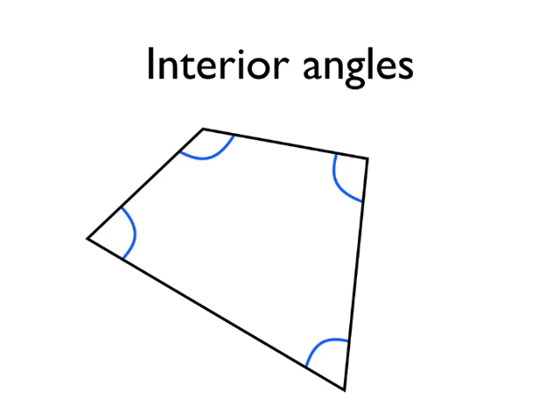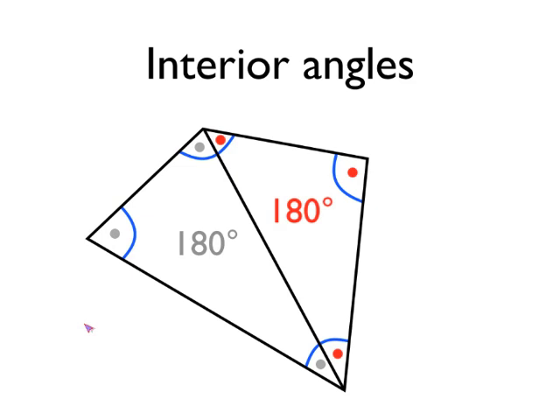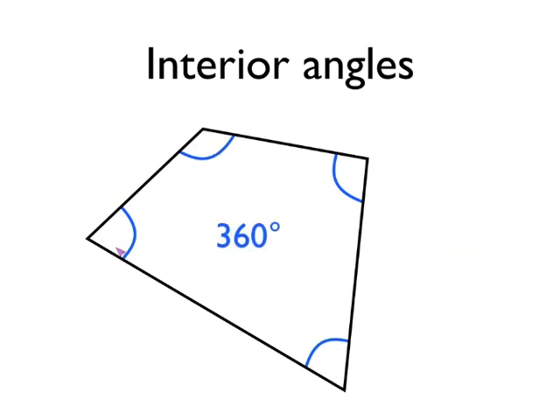You may already know the angle fact that the interior angles in a quadrilateral — that's a four-sided shape — add up to 360 degrees, but let's have a look at where this actually comes from. What I've done here is draw a straight line between opposite vertices on the quadrilateral to split it into two separate triangles. The red dotted angles in the left-hand triangle must add up to 180 degrees because of the angles in a triangle rule. Similarly, the red dotted angles in the right-hand triangle must also add up to 180 degrees. So if we look at the whole quadrilateral, the sum of the interior angles must be two lots of 180, or 360 degrees. And that is why interior angles in a quadrilateral add up to 360 degrees.